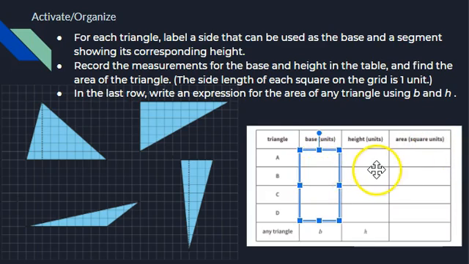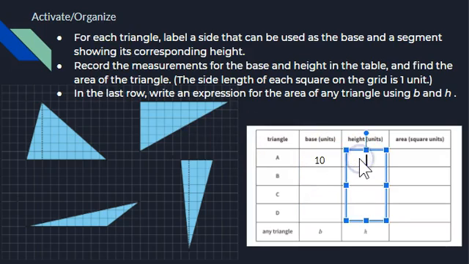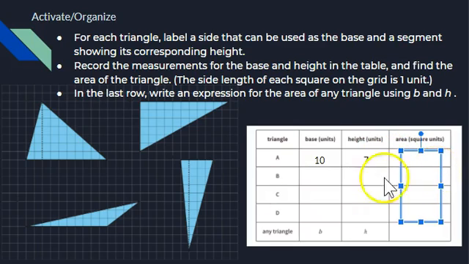So let's get a base and a height for a couple of these and figure out what we've got. If we take a look at this first one here on the left, we have 10 for a base, and then it looks like 7 for a height. Now, if this was a parallelogram, we would multiply those together and end up with 70, right? But this is only 1/2 of that parallelogram. So what should we do to find what the total area is? Yeah, we should divide by 2. So that gives us 35 for our area there. Okay.